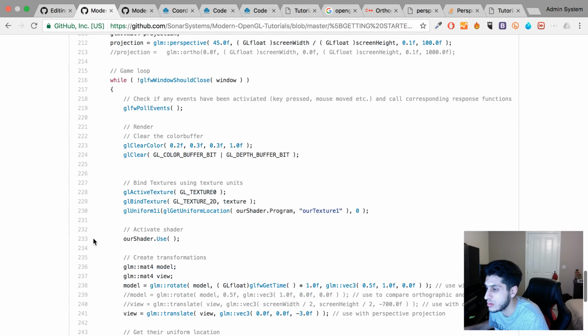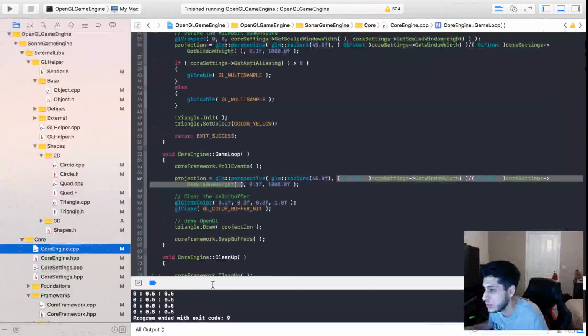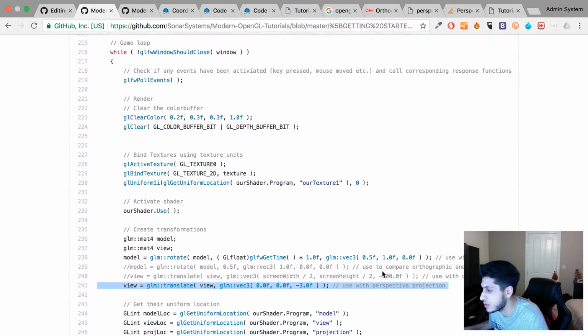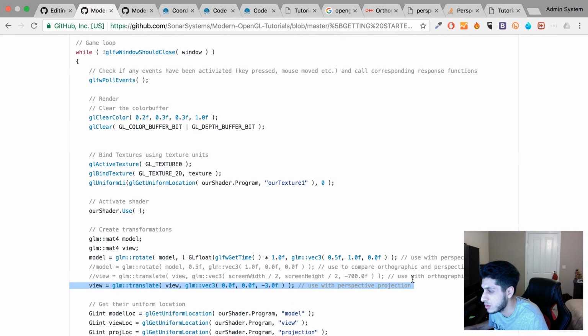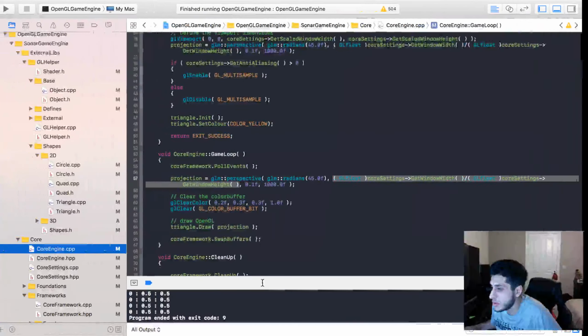So use with perspective projection. I think these are just comments for me. Use with it. Why am I doing it with the view on that?